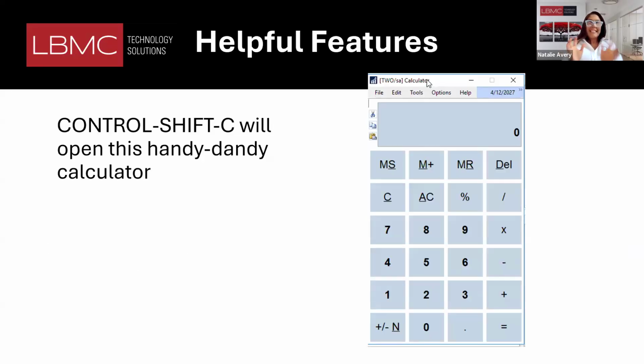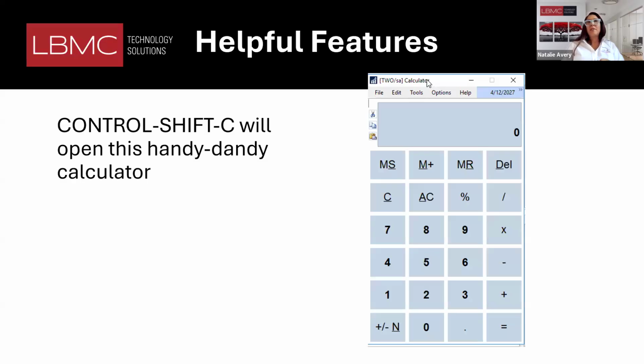Now this is a neat to have feature. Everybody has a calculator installed on their laptop, computer, desktop, whatever it is. But sometimes when you are in an environment where you're remoting into a desktop and using GP from there, they've shut everything down. You can't even navigate the start window.